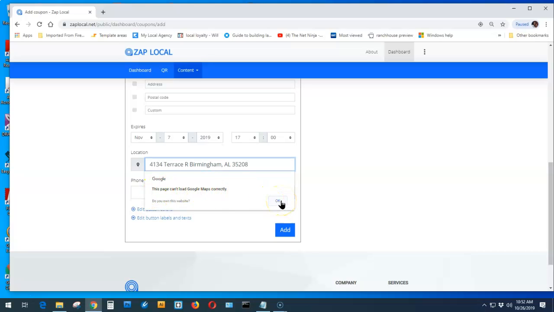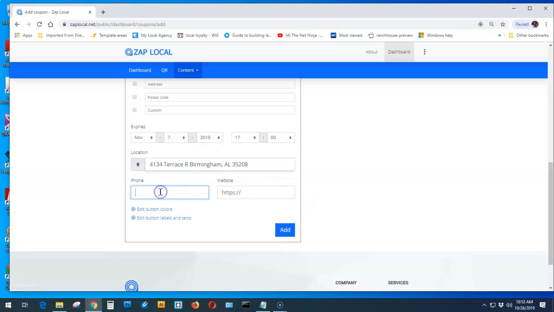When you click OK, if that is a valid address, then that error will disappear and you won't see that again. What that does is this location, when we build our coupon, is going to work with Google Maps so that when the customer clicks the link for that address, it's going to bring up a map that shows the customer where they are and where you're located and directions to get to you. So that's a really, really good feature.